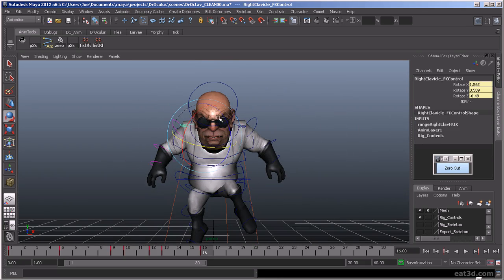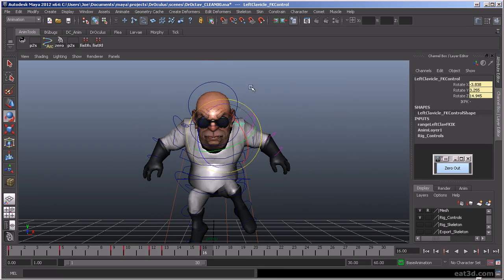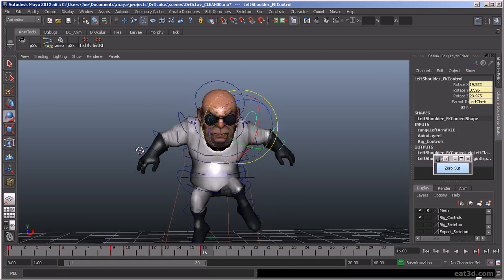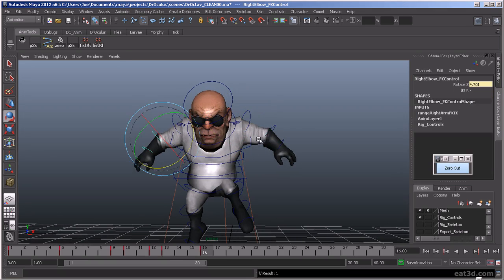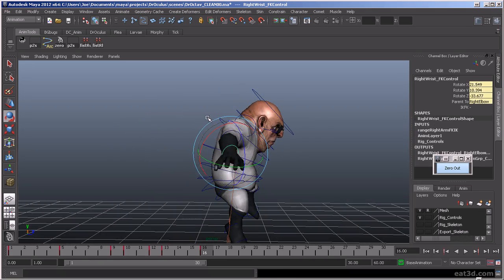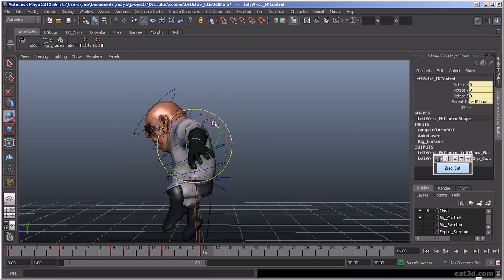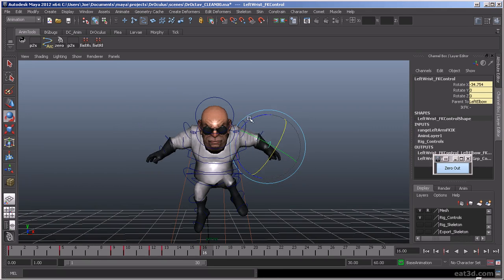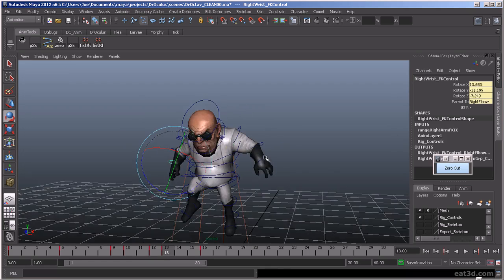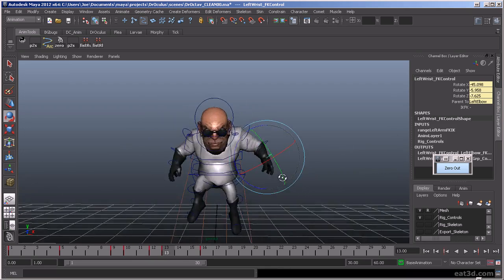And then we're going to continue to have the calves coming up, the arms coming up, hands coming out. I'm going to drag these a little bit down. Come back to here and adjust the hands a little bit more.